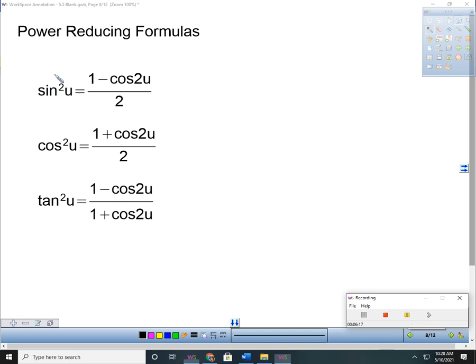So if I have a sine squared, a cosine squared, or a tangent squared, I can replace them with (1 minus cosine 2u) over 2, (1 plus cosine 2u) over 2, or (1 minus cosine 2u) over (1 plus cosine 2u). Notice that if this is u, this is going to be doubled over here. Same thing here, same thing here. All right, so this is one I want to get down to all powers of 1 and all cosines. Notice that all of these involve my cosine double angles.